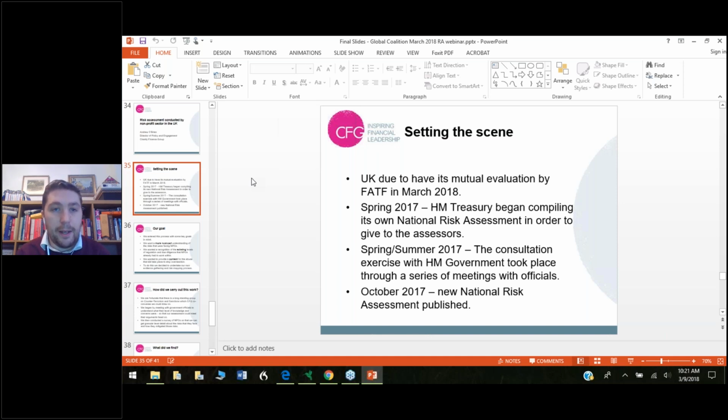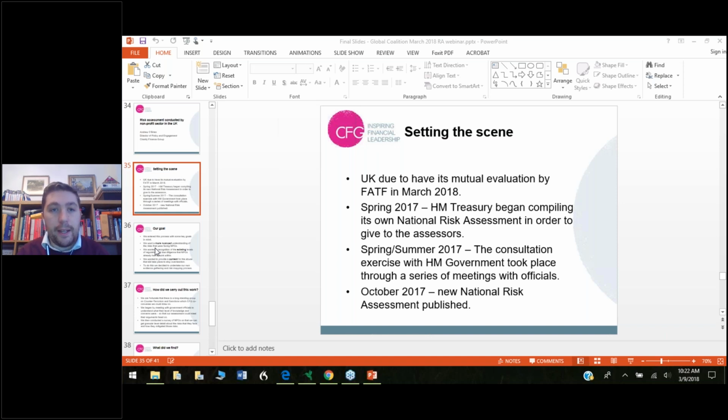So the UK was going to have a mutual evaluation, as Ben has discussed, one of those evaluations that takes place every so often to see how rules are being implemented within countries. We were having ours in 2018. We should be having it very shortly here. So last year, in about March time, the HM Treasury, which isn't the Financial Intelligence Unit, that's the National Crime Agency in the UK, but I think the Treasury effectively took the process over and from a policy level delivered it. They began compiling or gathering evidence for their national risk assessment. So they reached out to us, they reached out to other charities they knew, they reached out to our regulators, the Charity Commission, to try to gather evidence on this issue.